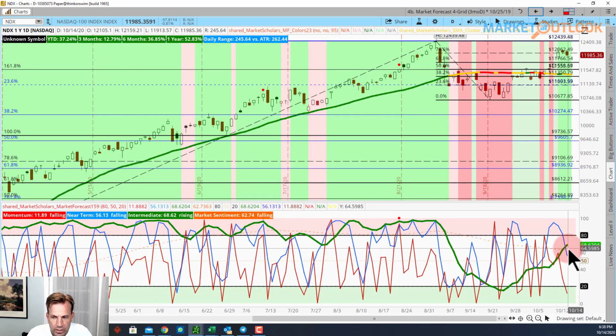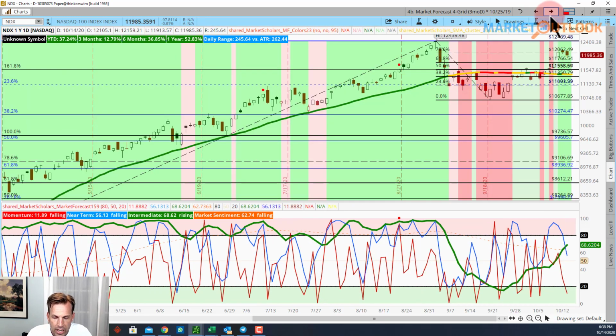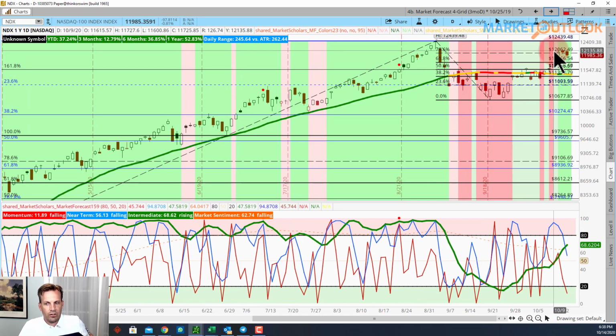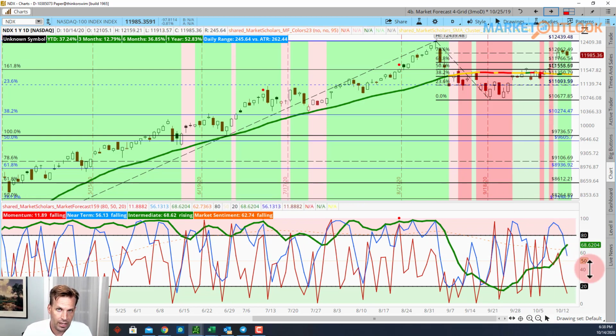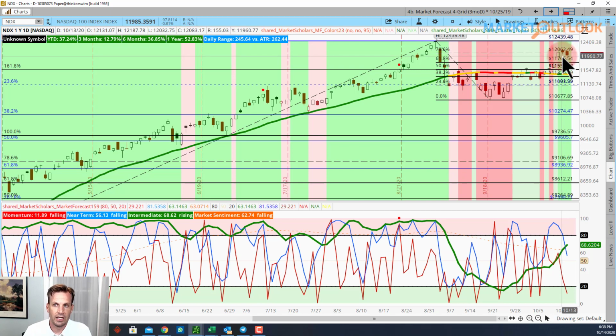All the rest of them, you can see the intermediate line is just barely getting above the market sentiment line on the Dow too, and slowing down how it's rallying. If the intermediate line on these others doesn't get in the reversal zone, and then they roll over and back below the market sentiment line, that's a pretty bearish high point. So this is something to keep in mind as we head towards these retracement levels. Again, remember, going up or down between 0 and 23% is just noise until you at least break through 78 and then stay above it.